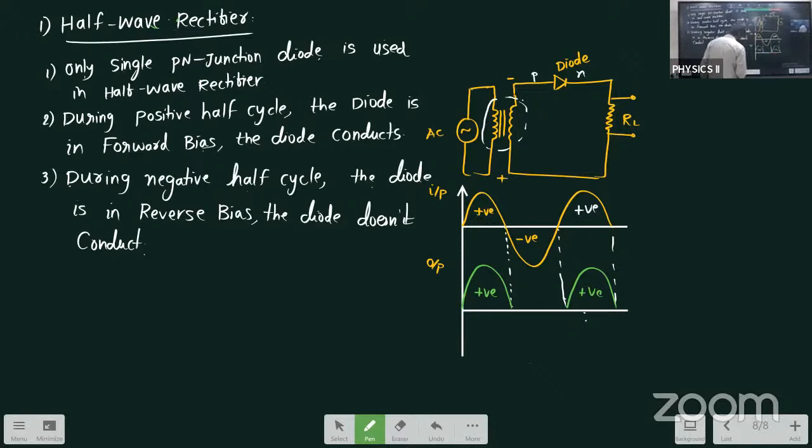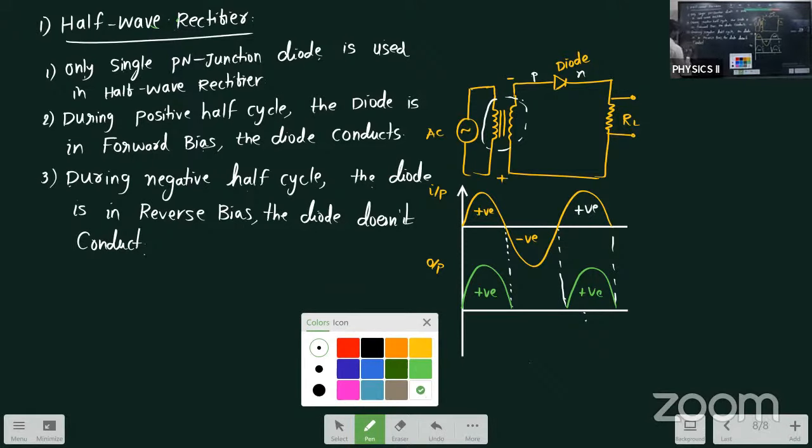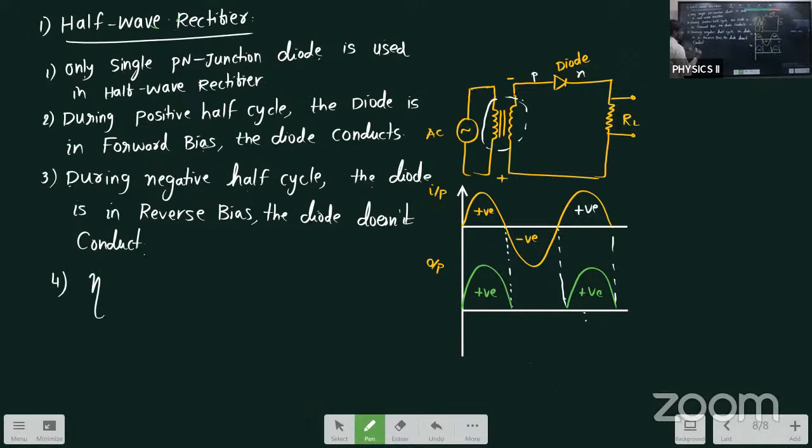Finally, if I supply 100% AC, how much amount of AC will be converted into DC? Means the efficiency of half wave rectifier. The last point: efficiency of half wave rectifier is 40.6%. What does it mean? If you are supplying 100 units, out of those 100 units, only 40.6% will be rectified, by which type of rectifier? Half wave rectifier. I hope everyone might have understood this answer. By taking this answer, we can also understand the full wave rectifier. Please note down this. Once we are done with this, I will move on to the full wave rectifier.